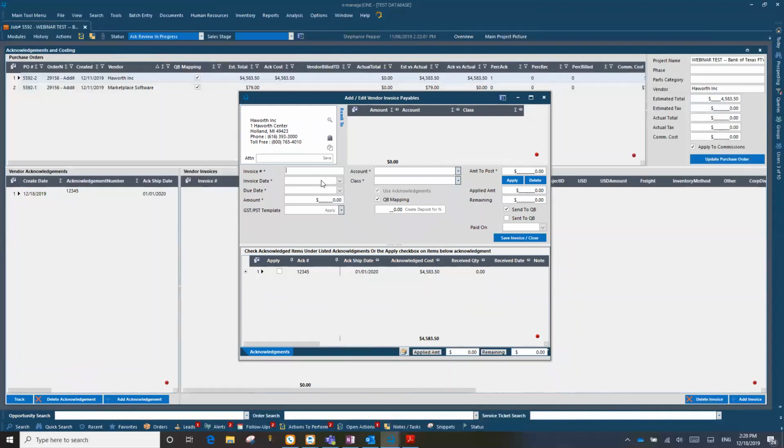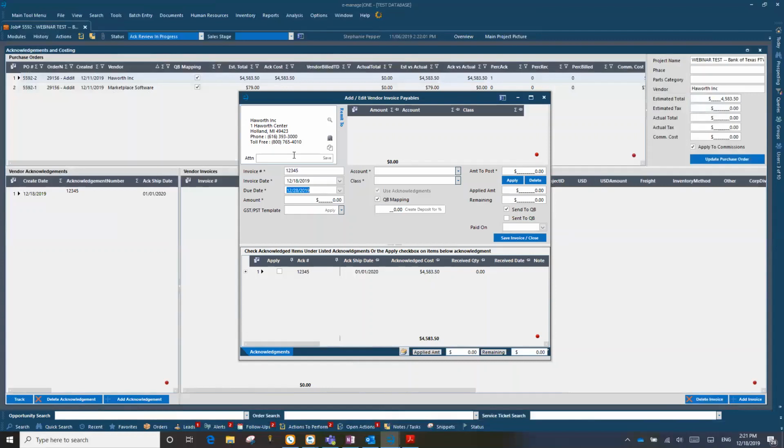So add invoice, I'm going to just punch in my invoice number as is on the invoice on my other screen. I'm going to put in my invoice date. All of these you can tab through and just key in if you like, just using your keyboard. So I received the bill today. As I tab through these, you can see it automatically put a due date out at 12/28/2019, because I have this manufacturer set up as net 30.